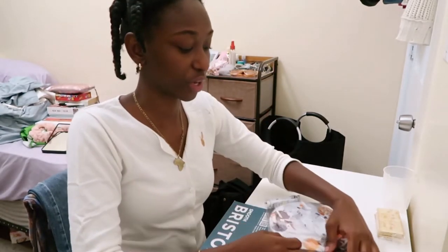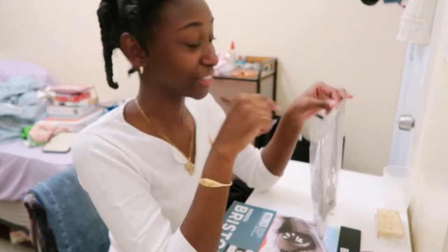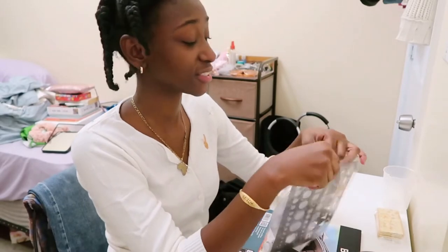So this is my little kit. I need to get another bag for this stuff. I don't know if you guys can hear the soothing music playing in the back, but I have that going on. I'll chill, a little vibe, whatever. Got my tea here. Let's get this done, because I need to get some rest.